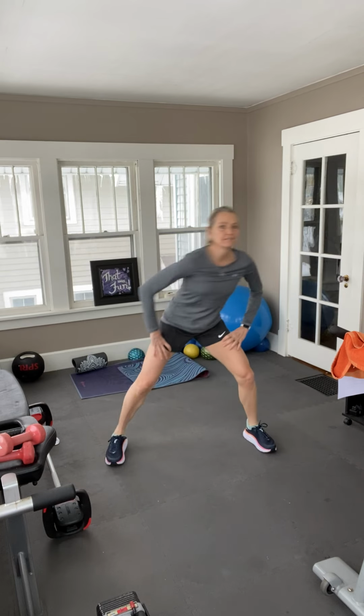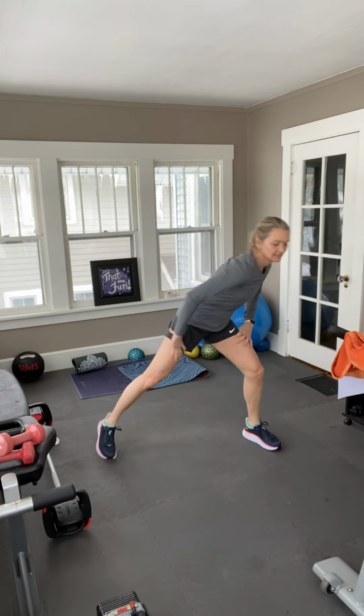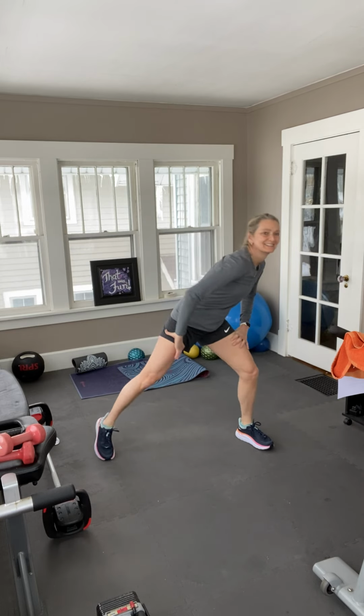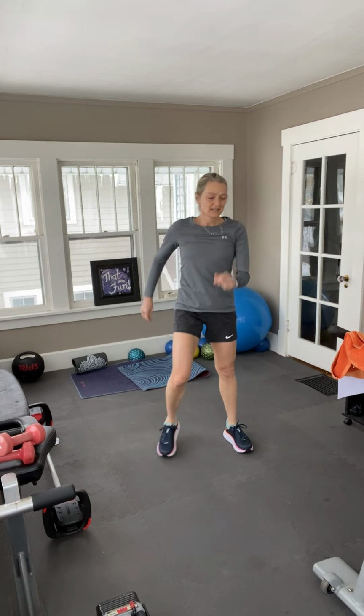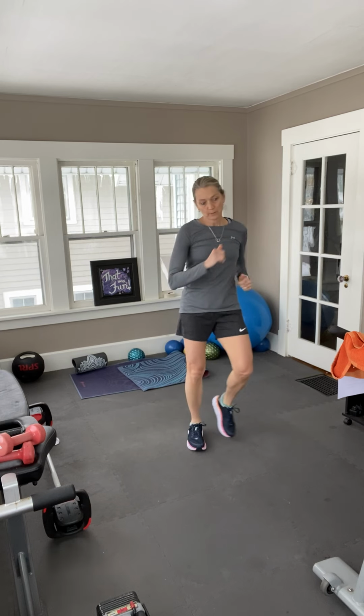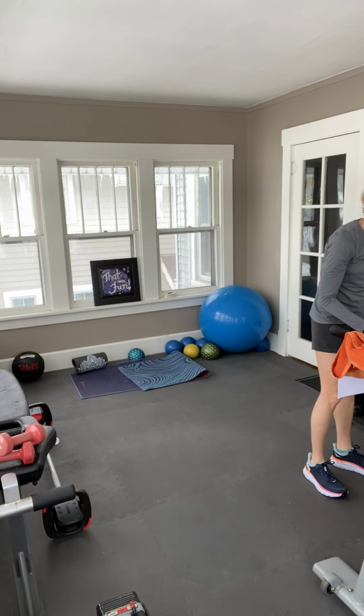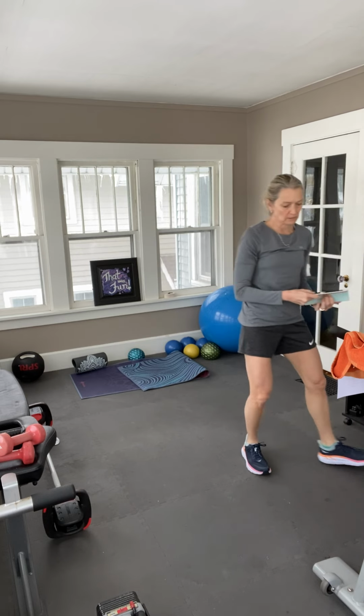Let's do 5, 4, 3, 2, and 1. Good. And back to march. All right, so get ready for the first exercise, which is our bicep curls. I'm gonna get my timer ready so we can time those 20-second planks.